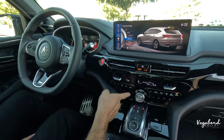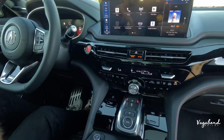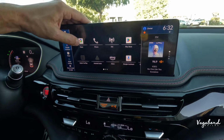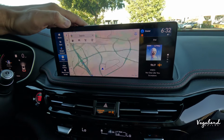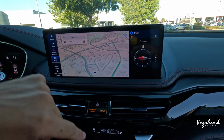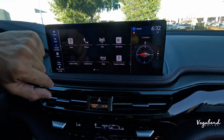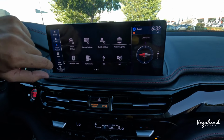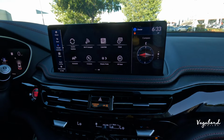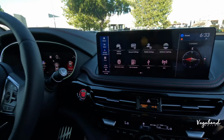As I mentioned, massaged, ventilated, and heated seats, controls to your dual climate control. Up top, you have the Google Maps infotainment screen system. Beautiful look with the split screen. You can actually go through your info card there as well. You also can go home. You got the Apple CarPlay, Android Auto, and wireless, built-in Alexa, and Bluetooth audio, with actually messing with your ambient lighting because it is the top trim and you're getting the nice look of ambient lighting. Over to the driver cockpit cluster display screen.